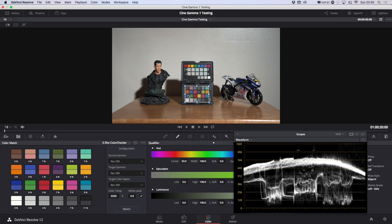And the thing is that this is color correction. This is all about the basis of where the grading process starts, and essentially we're just trying to make sure that we hand over accurate colors. And I would be happy with either one of these. I've got to say I probably prefer the Cine Gamma's transform from the X-Rite chart. I don't know if I've just been programmed to like it that way, or if it's anything else, but yeah.